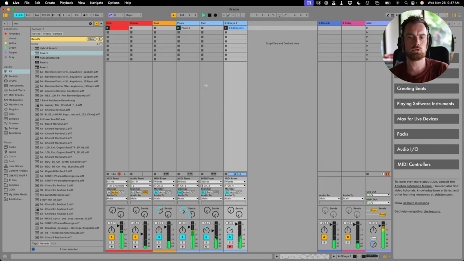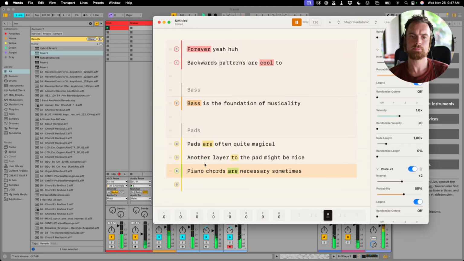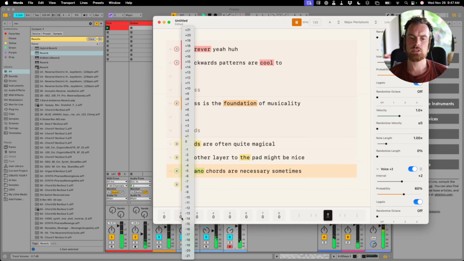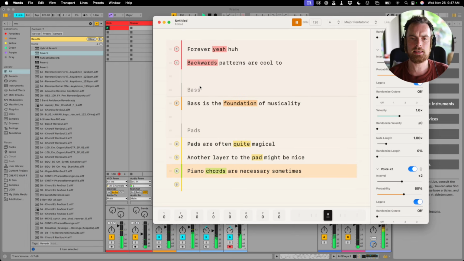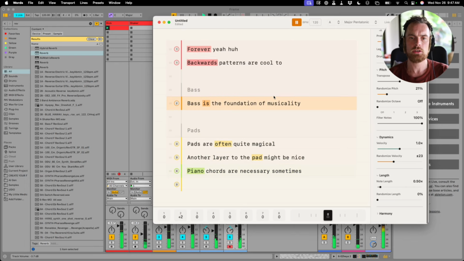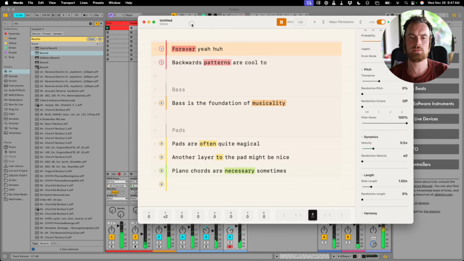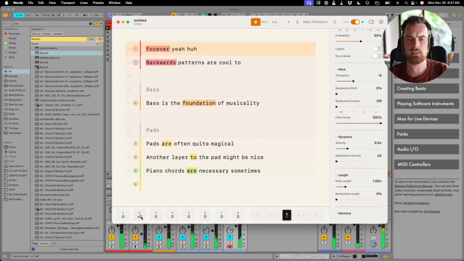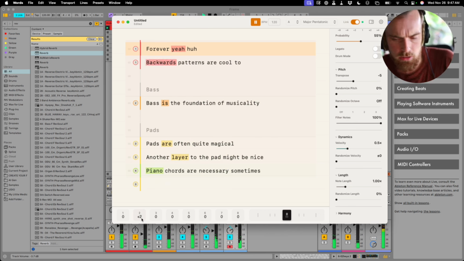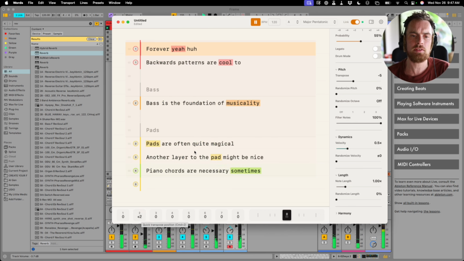Okay, now I want to show you a really nice feature as well, which I call transpose presets. So this allows you to effectively shift the entire thing up or down by a specific range. And I've set these up so that when you're not focused on the text view, when you have escape enabled, you can just press the key shortcuts. So I'm going to press number 2, and it's going to shift everything up by 2 scale degrees. So here we go.